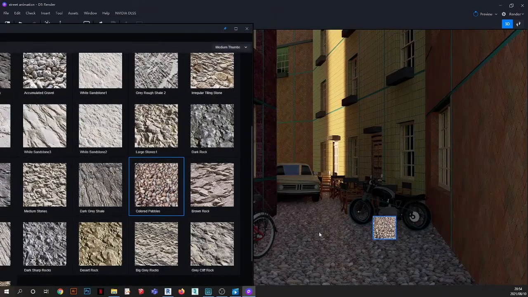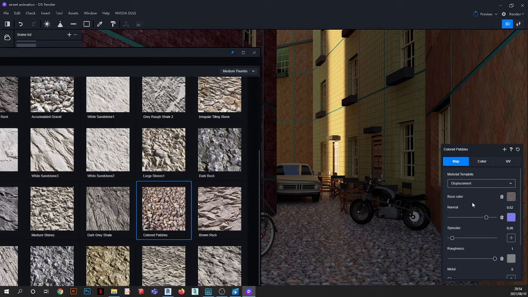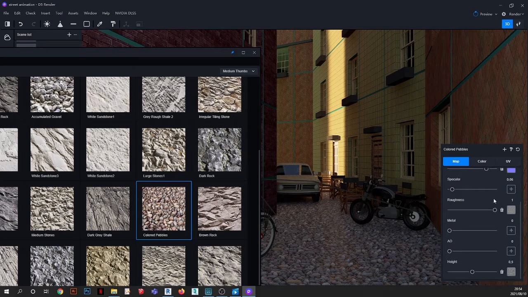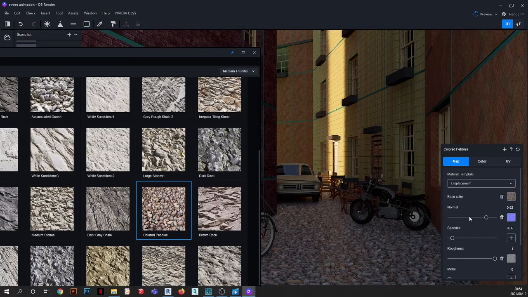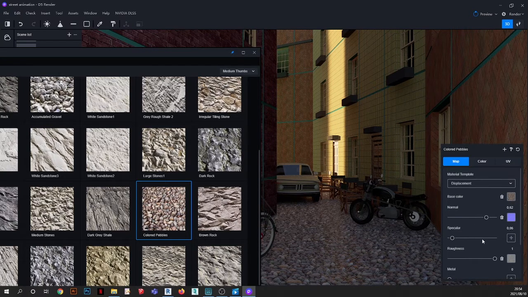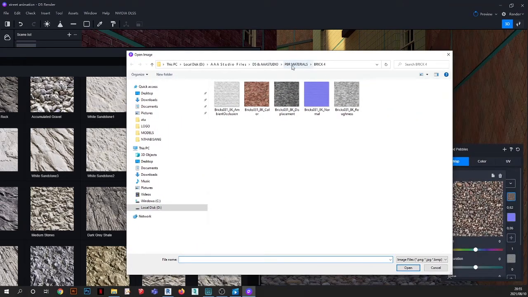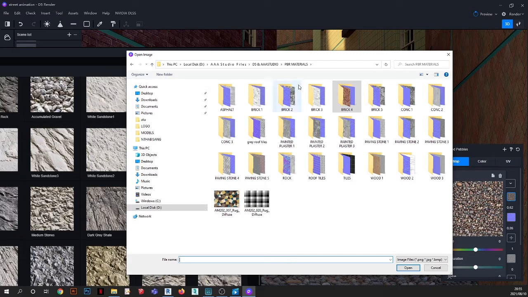Okay, and I know a lot of people probably do it differently, but the reason why I do this is because I know that this material has displacement, it has ambient occlusion, it has height and everything. So then all I have to do is change the textures here, and then it applies for me. If I go to base color now, I can just change what the base color is, and I'll go to my folder where I have my PBR materials. Then I go to paving. If I look for paving stone, I think it's number 3, for example, and then I pick the color.